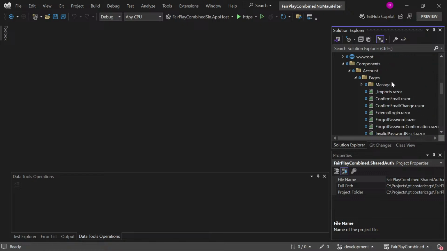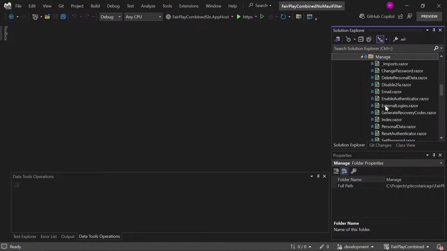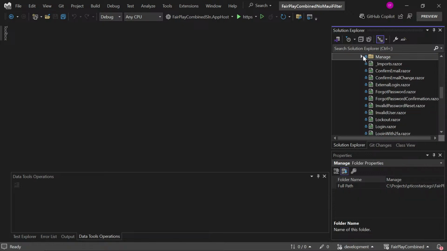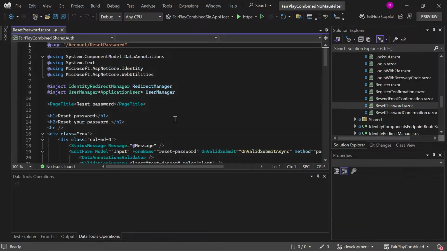And we have all of these pages, as well as the ones in the managed folder. But now we want to go to this one. You see that we have this reset password, right? And this is not localized. This is actually hard-coded text. We don't want that.